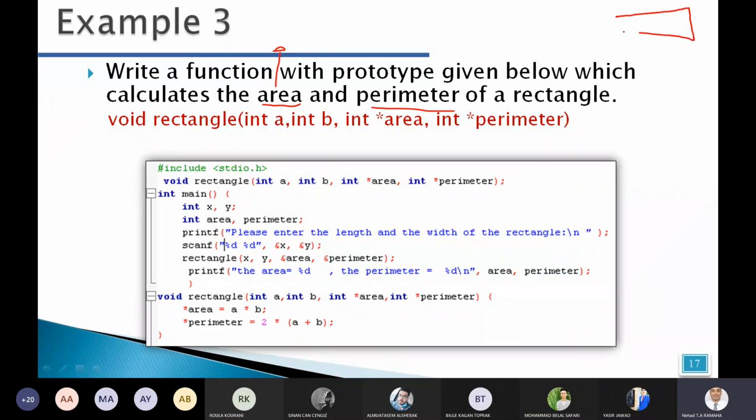For example, if we have a rectangle with X and Y, the length and the width of it, the area will be X multiplied by Y, and the perimeter will be X plus Y multiplied by 2.